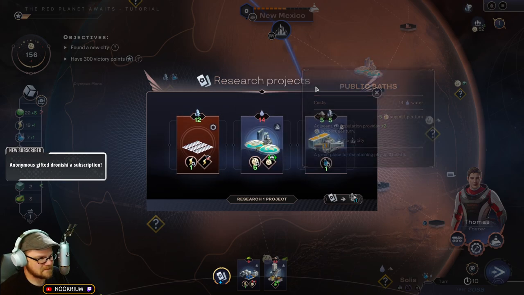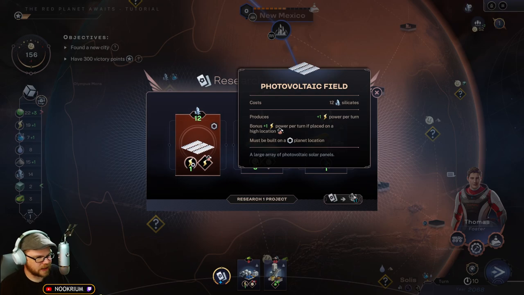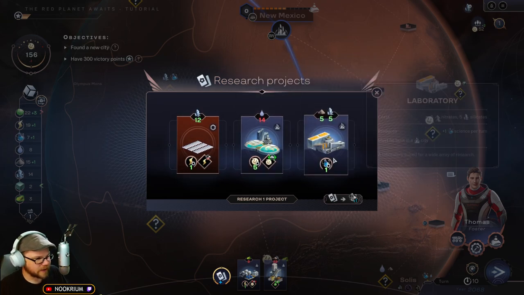All right. So, I don't think that's a bad idea, because that, it says, and you know what, I should put it where those windmills are, because it's a plus one if it's on a high plateau, which is what that one was. But I did put it, didn't I? Yeah, never mind.